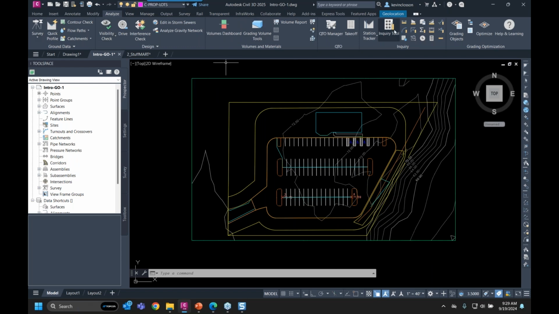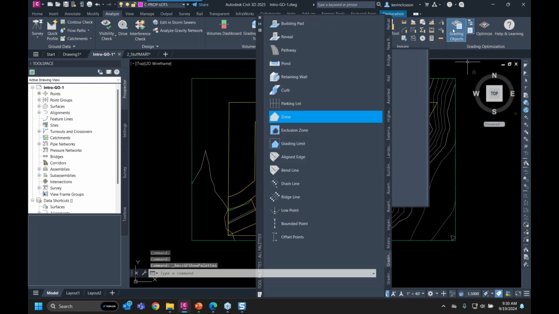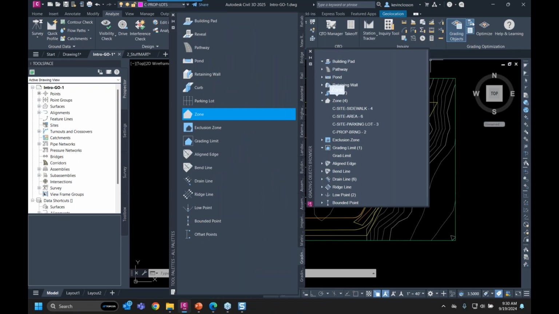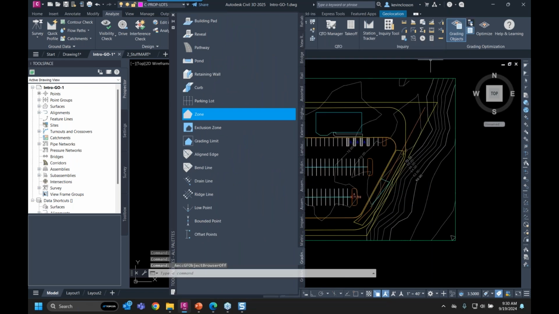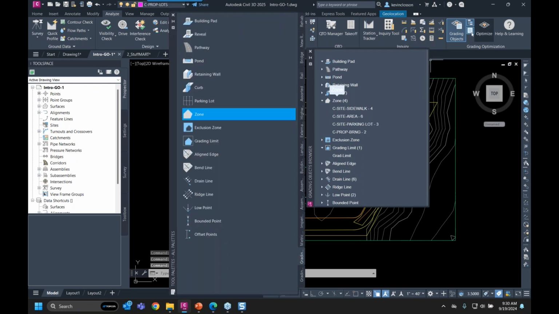But as I slide all the way over to the far right here, mine's a little bit compressed down just because I'm on my laptop, but you have some buttons up in the very upper right-hand corner. And that first button, if you just click on it, kind of turns everything on here. When I move this out of the way and select that, now there are two buttons just to the right of it. You can see that they're highlighted blue. You can independently turn them on and off.